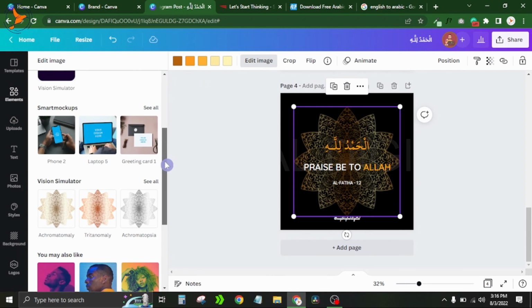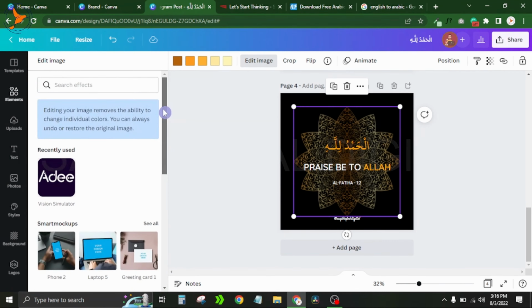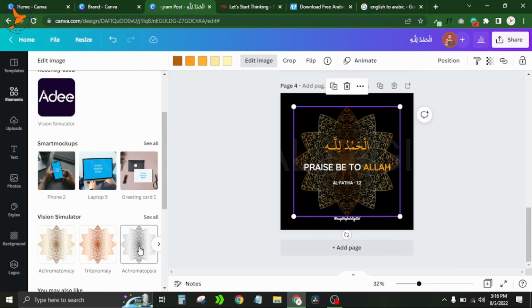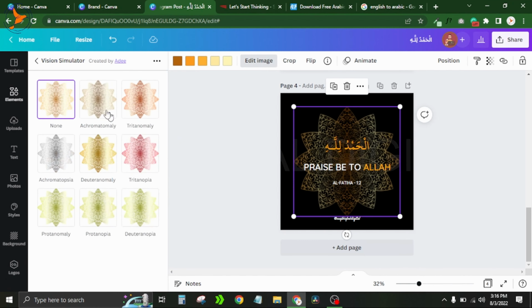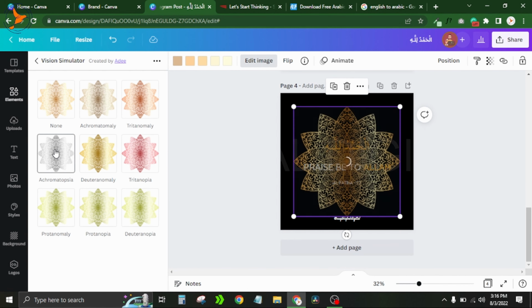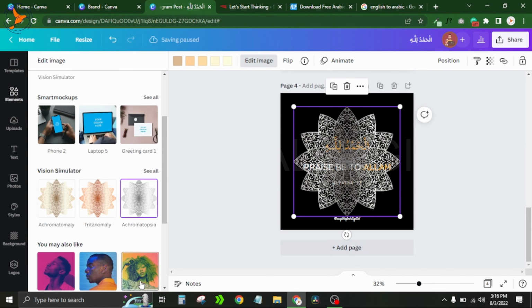Let me search for, for example, vision simulator, I go for this. So it decreases sizes. Okay, so I click on apply, and then I decrease its transparency.